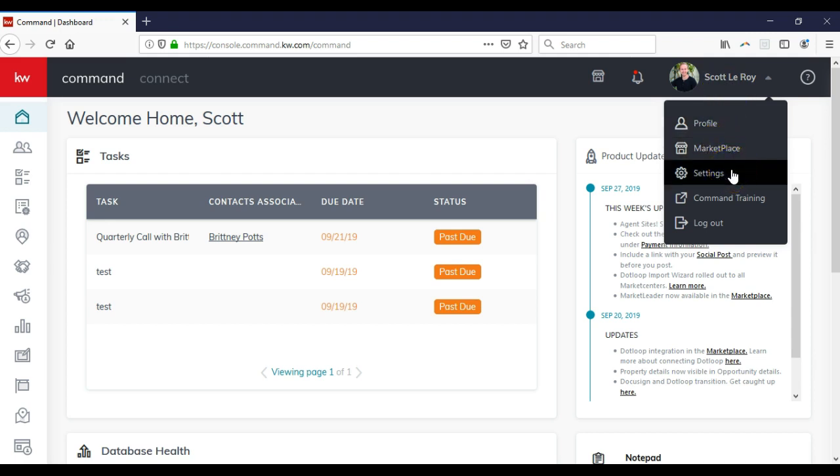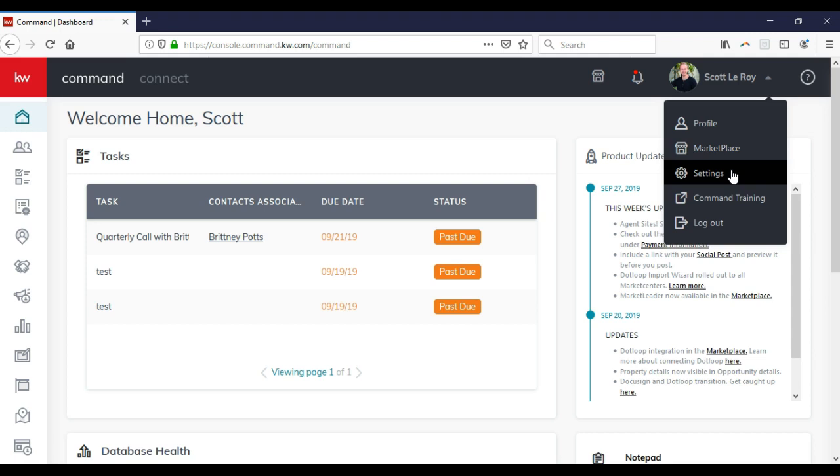This is where you can actually see all the settings for your Command account and even your connected applications. In this case, we definitely want to make sure we have our DocuSign account connected in that connected application section. Now if you haven't set up a DocuSign account quite yet, no worries. It's extremely simple to set this up, which is the good news. And if you already have a DocuSign account, 9 times out of 10, you might need a new one. So I'm just going to give you a heads up on there. You may need a new one in this case.